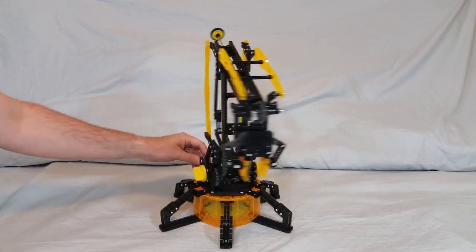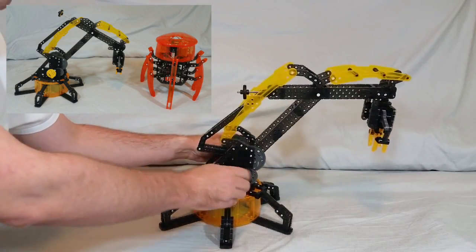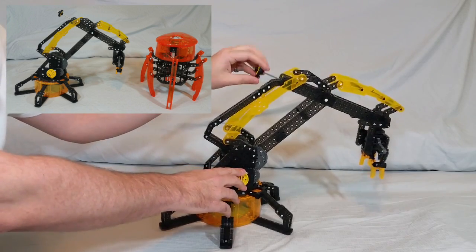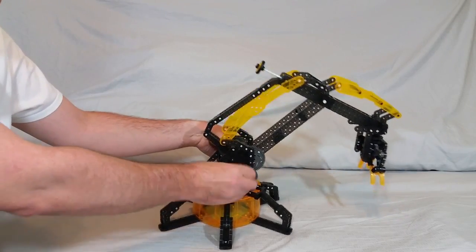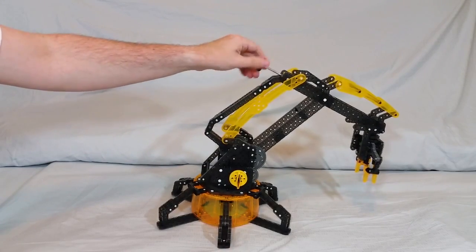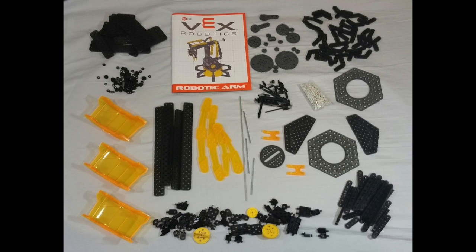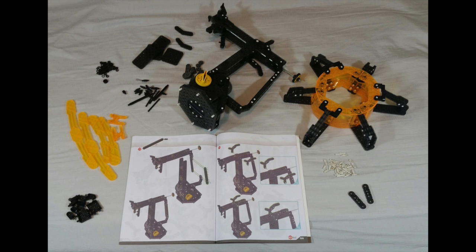As we go through the review, I do plan to go back and forth a bit between the Hexbug Spider and this Robotic Arm set, to do a little compare and contrast, as there are quite a few similarities between the two sets as well as some pretty significant differences. The first similarity I'll mention is that both sets are approximately the same size — both have roughly the same number of parts. Both boxes advertise 350 plus parts, and both builds also feel quite similar, at least insofar as you're using pretty much the same types of parts for each project.